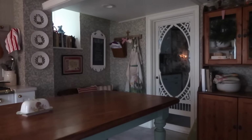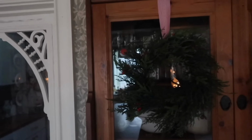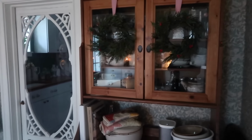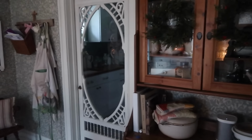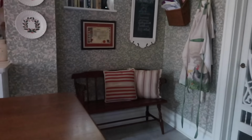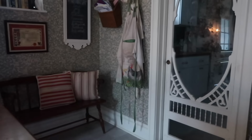I feel like this kitchen has a lot going on. There's beadboard, a lot of wallpaper, a lot of decoration to begin with. So I just brought in Christmas touches. For example, I have little wreaths hanging here on the hutch to make it a little more festive. It's very functional as far as what I store in it, but I also try to pick pretty things to store in it. Today I thought it would be fun to have all Christmas themed cups and plates in there, but I truly use all of that stuff, so I don't want to take it out. Our cheese graters are in there and our French press, so it's just our normal daily stuff. But I've got the little wreaths with the pretty red and white ribbon, just to bring a bit of a festive touch.